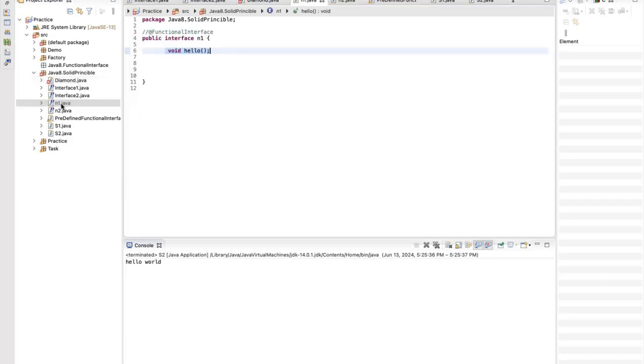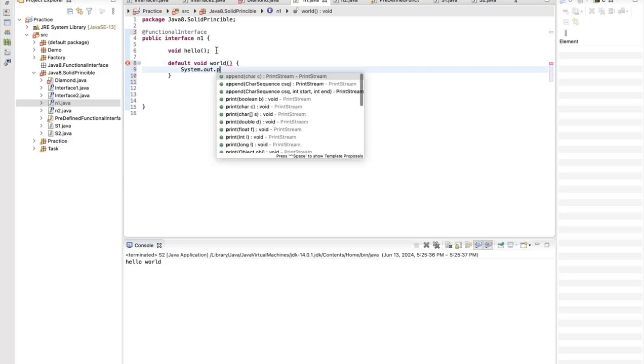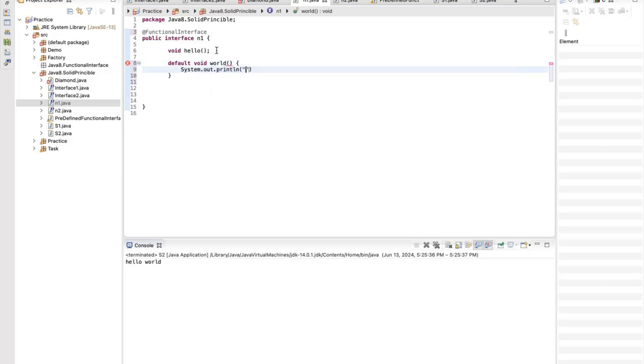Now we need to come back and handle this problem. We need to create a default void method.